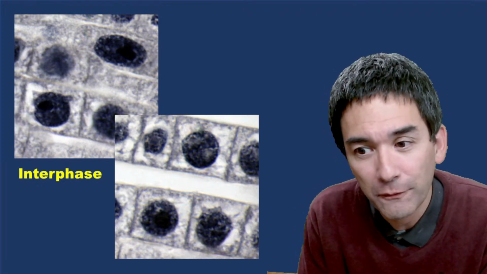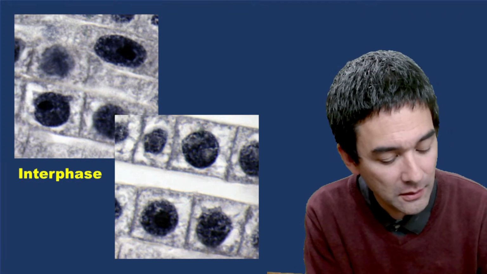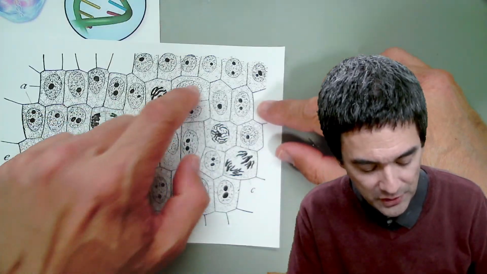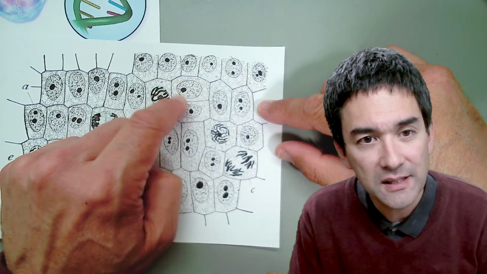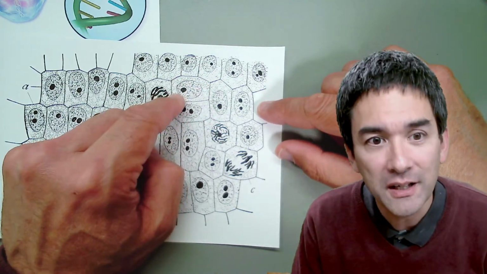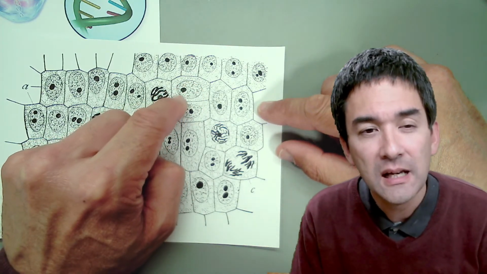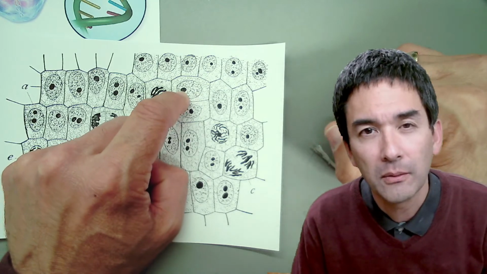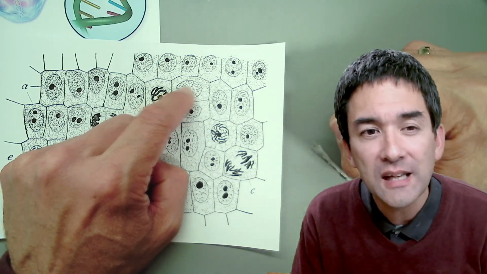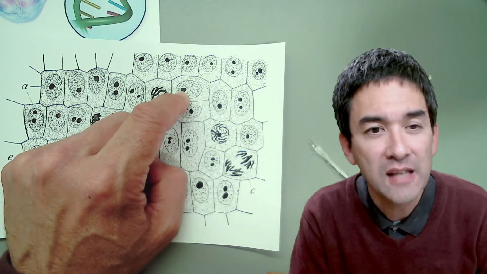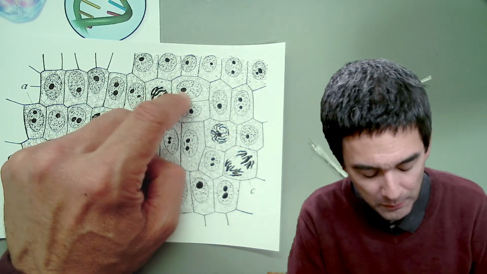Basically, what happens is the following. I'm going to use again this drawing over here. What you see over here is an interphase cell, and interphase is basically when the cell is not dividing. So you see over here, this is a nucleus, and this dark dot that you see in here, that's the nucleolus. Okay, this is basically a region inside the nucleus where ribosomal RNA, so-called rRNA, synthesis happens. That's not so important for our purposes, okay?